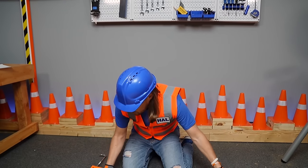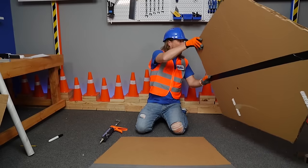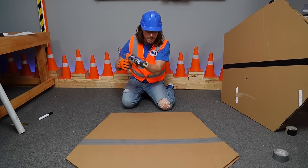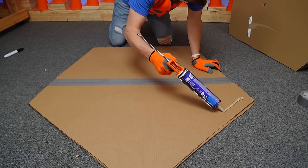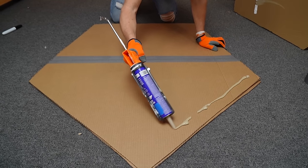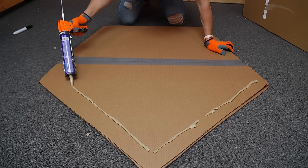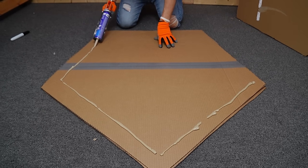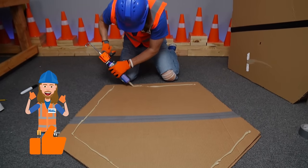All right, so let's see here. Let's start right here on this one. Stay right there. Here we go. All right, we're gonna start on the ends here. Just like that. Make sure we get a good, nice, even line on each side of our pentagon. Isn't this great? Oh yeah.